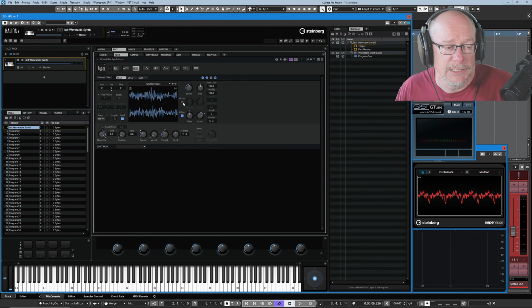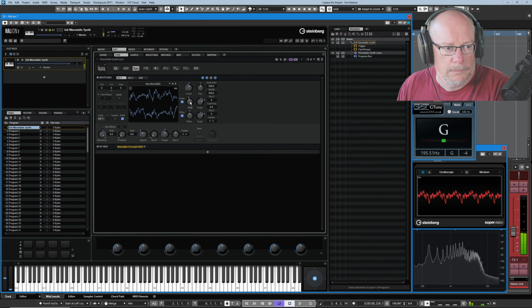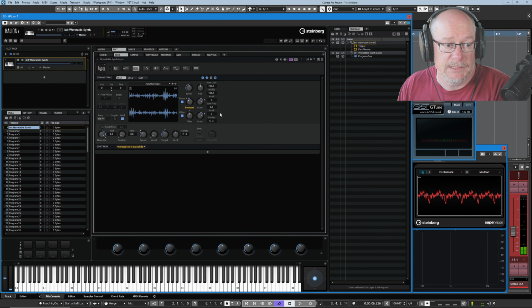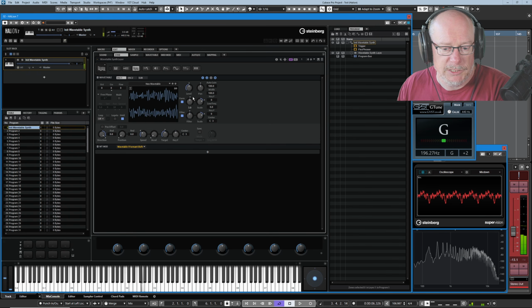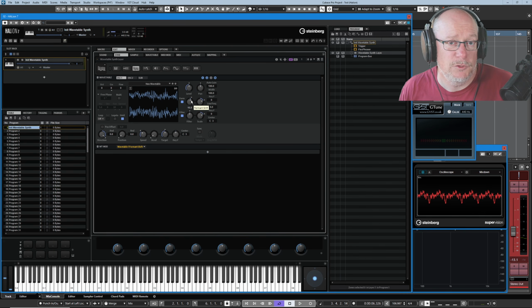Well, we can introduce formants into our wavetables as well. So if you're trying to replicate a real-world sound, you might want to use the formant options to kind of push forwards the frequencies that sound like a trumpet. So now that we've turned it on, if you're watching the spectrum analyzer down below, you can quite clearly see what's being done. Arbitrary frequency ranges are just being boosted. Once we've identified the particular formant frequencies that we want to either accentuate or de-accentuate, you can actually pull them down with the formant control as well.